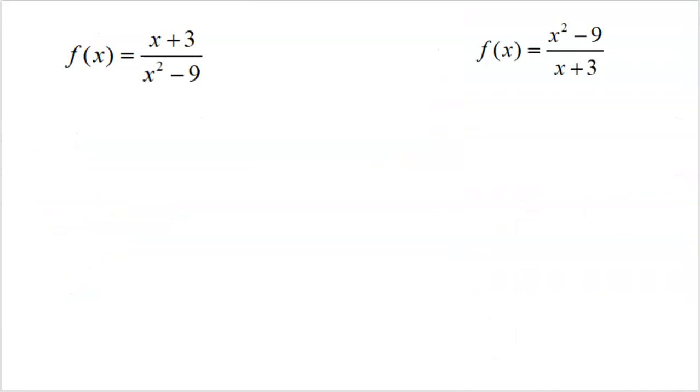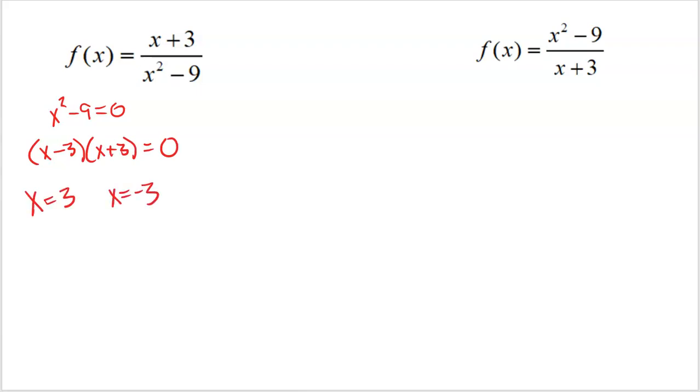All right, let's just do a couple more examples here. All right, real quick again. Got to figure out what numbers make the denominator equal to 0. That's how you find vertical asymptotes. You can go ahead and factor this one. That's a difference of squares. Everybody should be able to factor this one. And we get two solutions of x equals 3 and x equals negative 3.